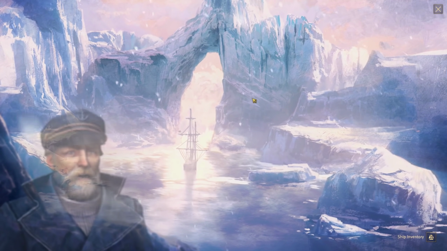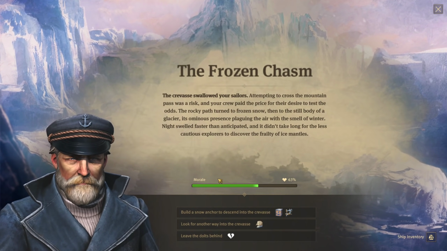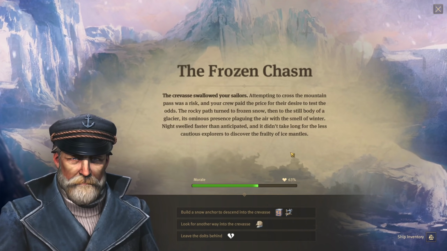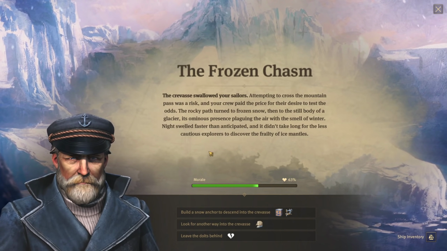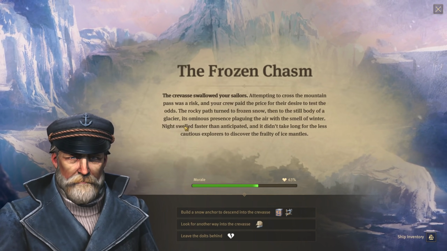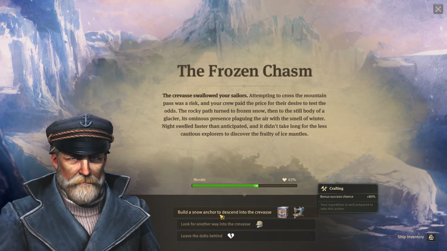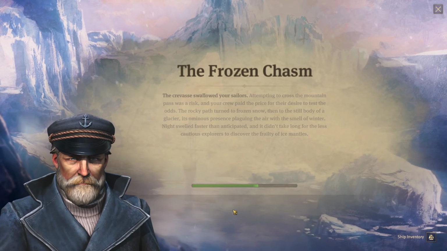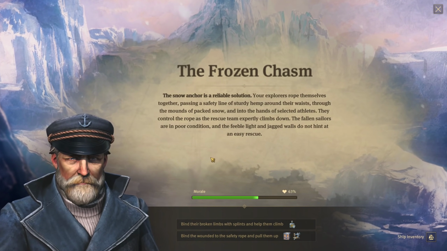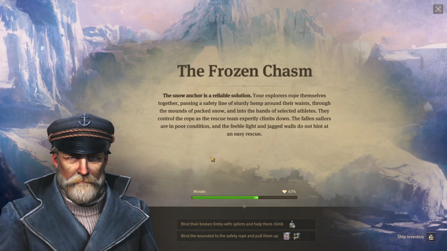Okay, then we have, oh, the Arctic. The Frozen Chasm. The crevasse swallowed your sailors. Attempting to cross the mountain pass was a risk, and your crew paid the price for their desire to test the odds. The rocky path turned to frozen snow and then to the still body of a glacier, its ominous presence plaguing the air. Build a snow anchor and descend into the crevasse. The snow anchor is a reliable solution. Your explorers roped themselves together, passing a safety line of sturdy hemp around their waists.